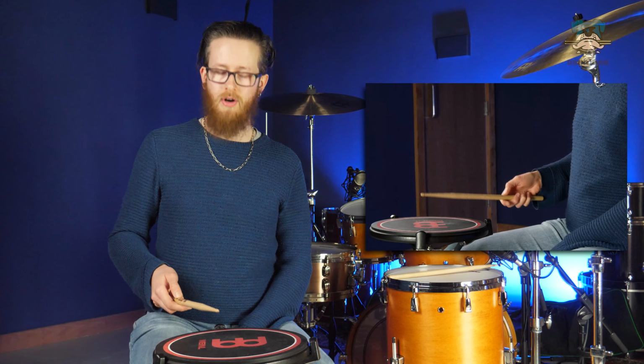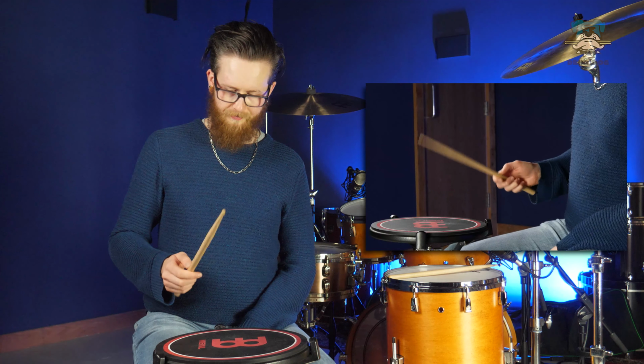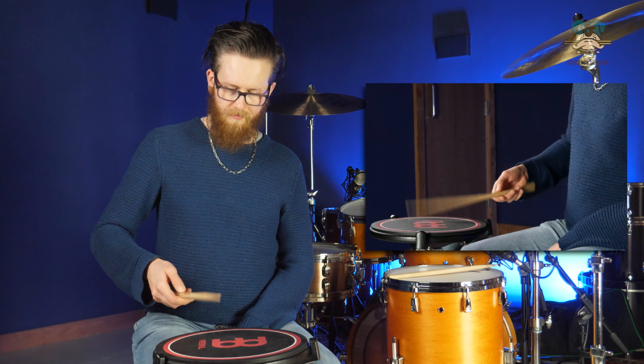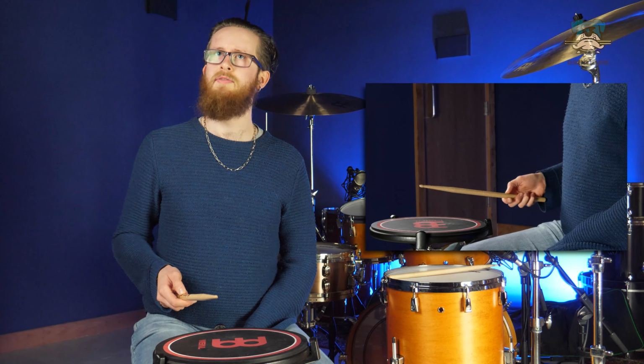Before you go any further, just get used to playing those two notes, even at a variety of speeds. Bring them all the way down, still in full control. And after our two notes, we're just coming back to a resting position in our hand. We're tucking the butt end of that stick back in against our palm and having full control of that stick before we play, and after. Now, this can be hard at first because this is such a small movement, and small motions are a little bit harder to grasp than big ones just because of the subtlety of them. But do really take your time and get a feel for those two strokes at different tempos.